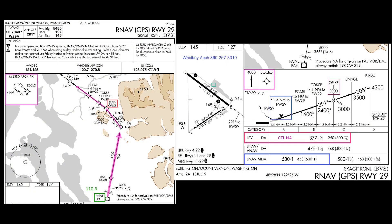If you join this approach at Barkle, north of the Payne VOR, you could start as high as 5,000 feet, step down to cross Keurig at or above 4,300, continue descending to 3,500 at Engel, and then cross Opixi, the final approach fix, at 3,000, where you can intercept and track LPV vertical guidance to the DA of 377 feet.